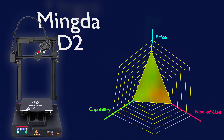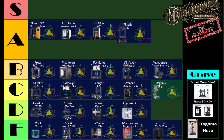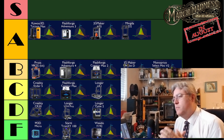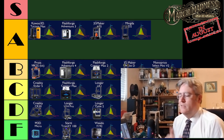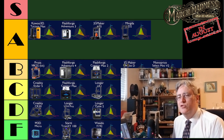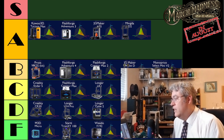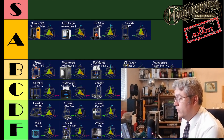Then there's the Mingda D2, an Ender 3 clone by Mingda that a lot of people are absolutely loving. This one is in the hands of Jarvan Moss, and I asked him what had happened to it since the review. He said a part on it broke, and he handed it to somebody to fix. Pretty common for Ender 3 clones to, after a short time, fall apart and require repairs — so keep that in mind. But overall, by the numbers, it's an A-ranking 3D printer.